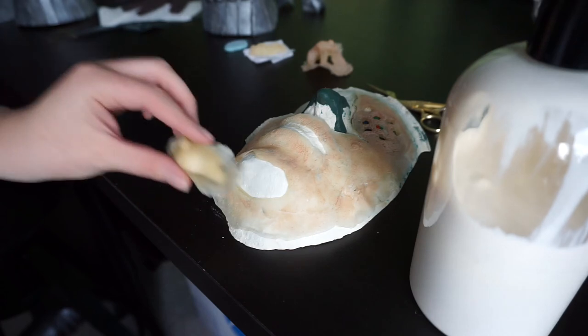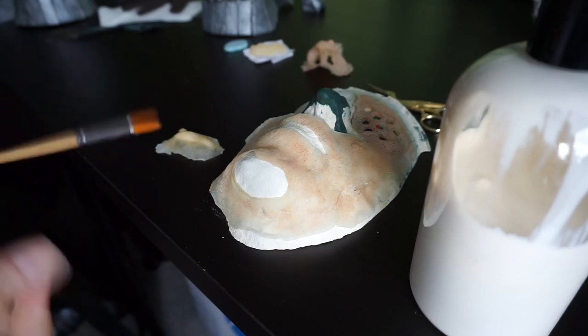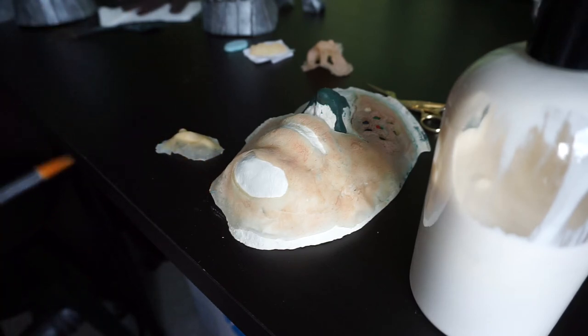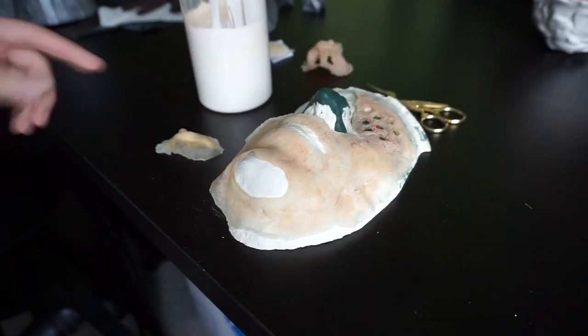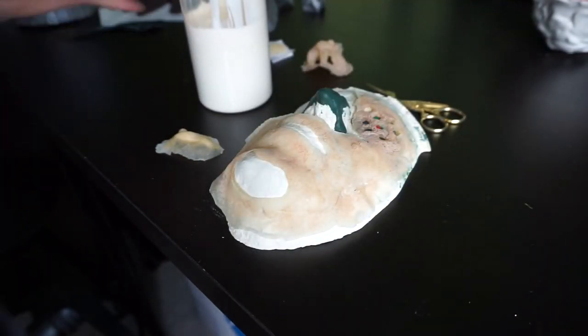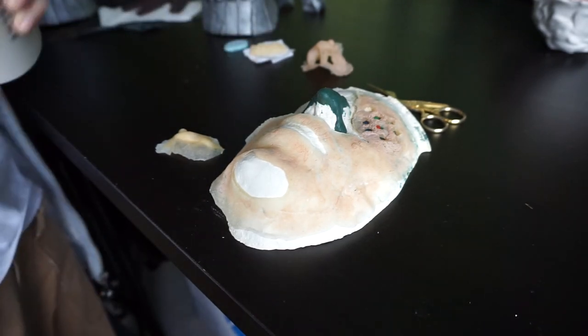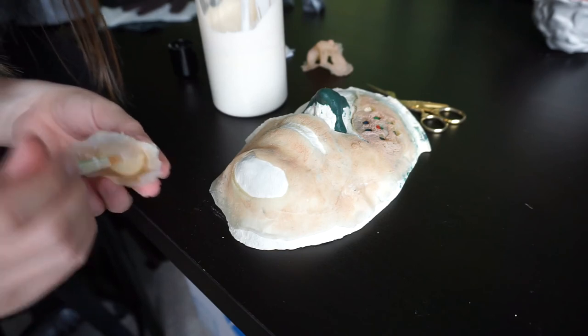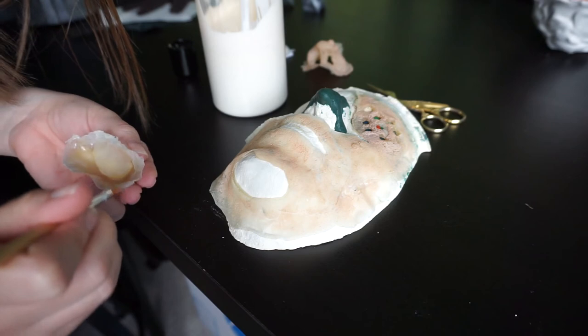Let's see if we can actually attach these together. Again, I've got a brush with a drop of liquid dishwashing soap to make sure that the latex does not stick to the brush. And I've got a jar of latex. Because, of course, what better way to stick latex to latex than just use latex? So, basically, I have no idea what I'm doing here, and I'm just trying something. Let's see how well this goes.